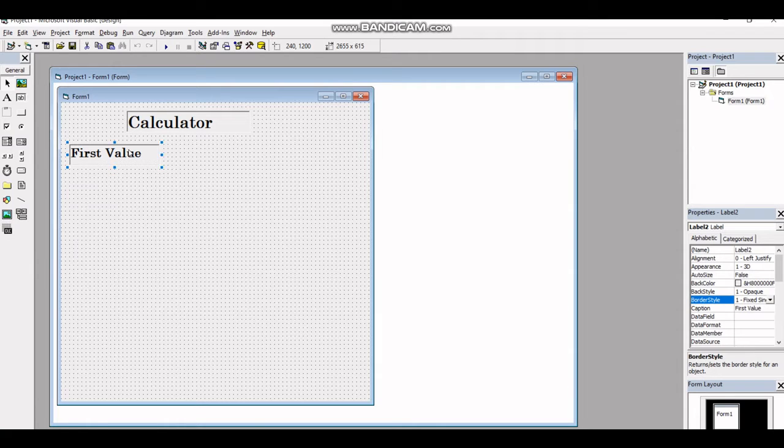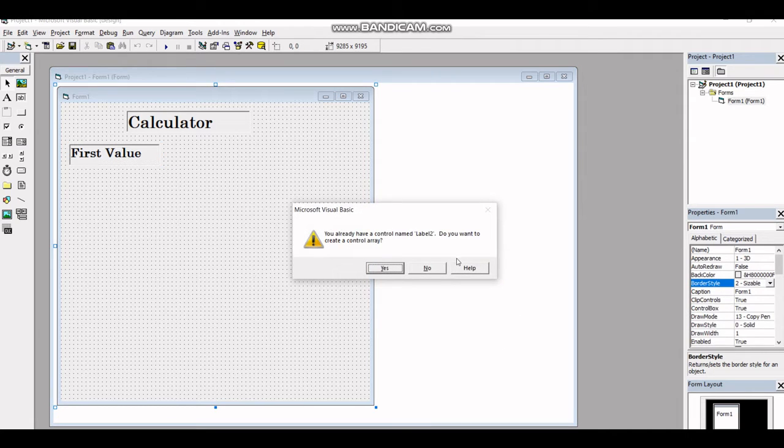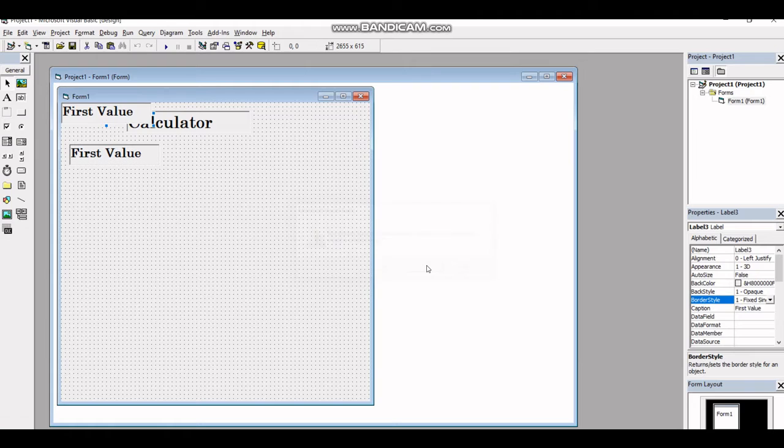In order to save time, I'm just going to copy it and then paste more samples, and then use the shortcut keys displayed on the laptop's keyboard. I'll click no because I do not want to create a control error.